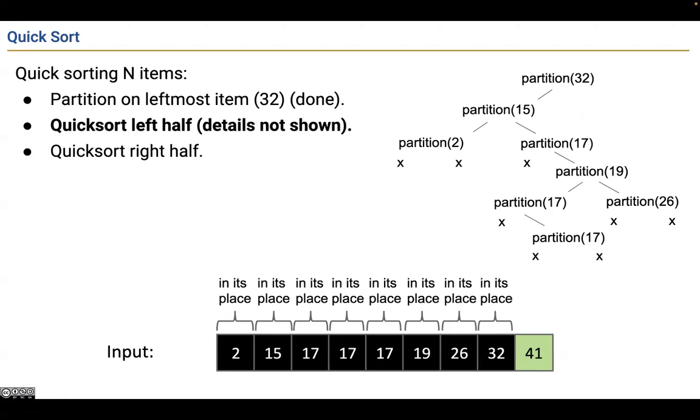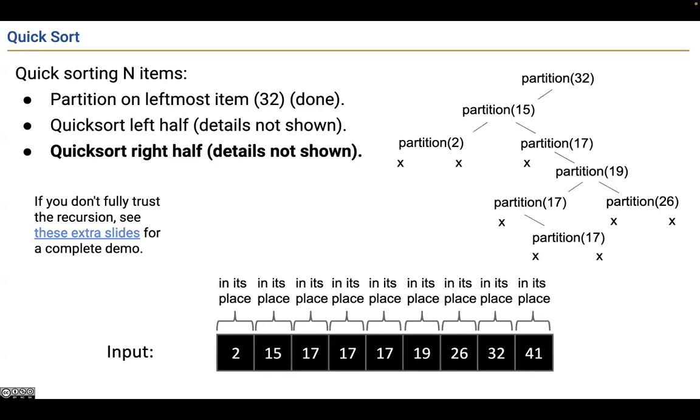And the 2 key ideas I want you to take away, one of them is how partitioning works, what the operation actually does. And the second key idea is that once you partition, you create 2 smaller problems. That's what makes Quicksort fast. It's the fact that after you partition, there are now 2 smaller subproblems that can each be solved separately. Kind of has the same flavor as merge sort, but it's a bit wilder. OK, so that's Quicksort. There are extra slides.